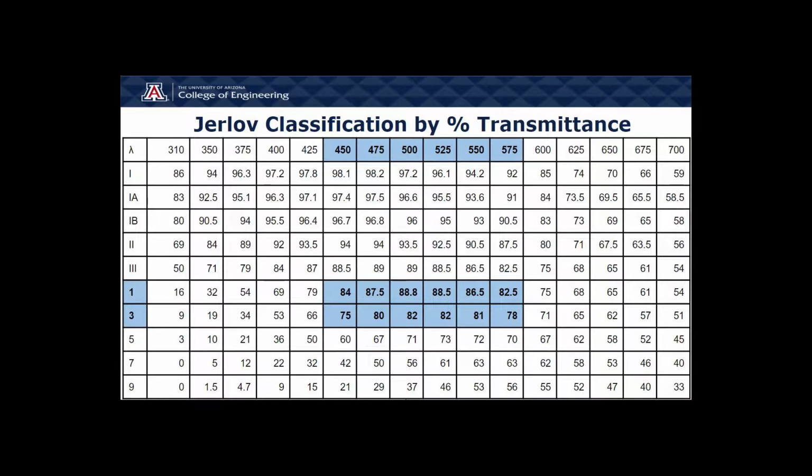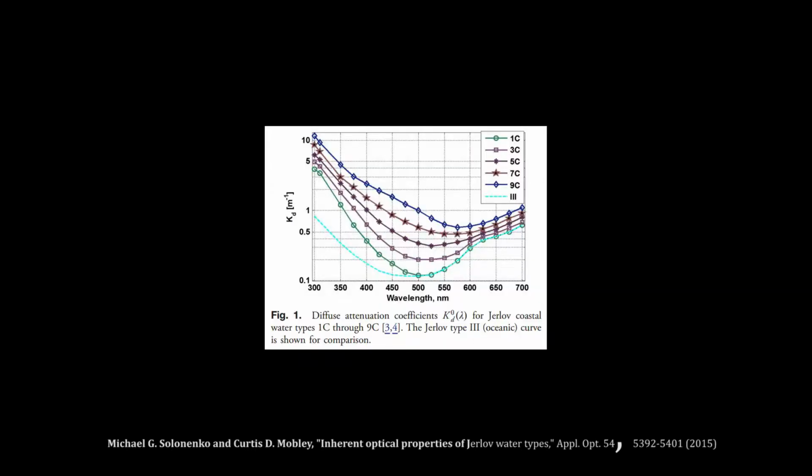Ocean water is characterized under the Gerlov Coastal Water Classification Scale, a system that classifies different types of ocean water based on transmission at different wavelengths of light. The coastal waters being tested fall between Gerlov Class 1 and Gerlov Class 3. In this graph, the attenuation coefficients are lowest, and therefore most optimal, in the green and blue range of wavelengths.